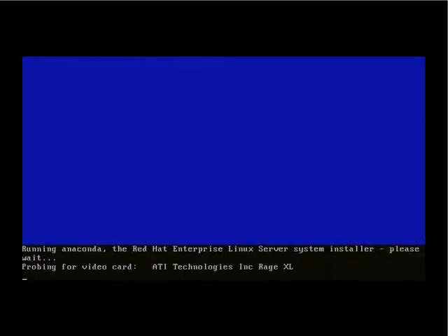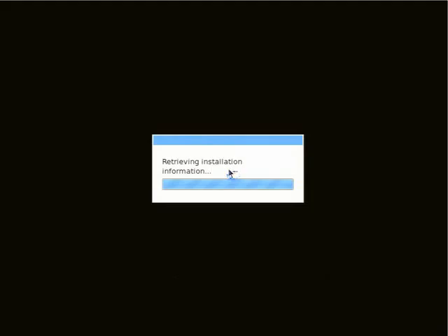X configuration. And here we're retrieving installation. We've been propelled into GUI mode. So we're moving forward just like we did with the last installation. Now if there are any errors or problems or issues with the way we've laid out the RAID partition or any of the partitions, we'll be notified by the installer.